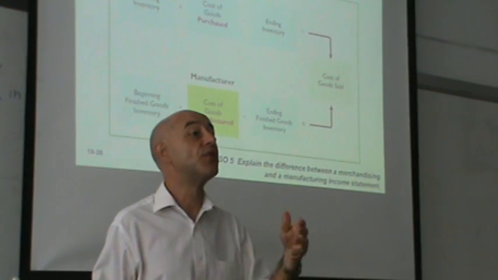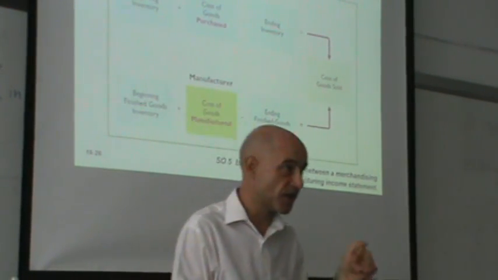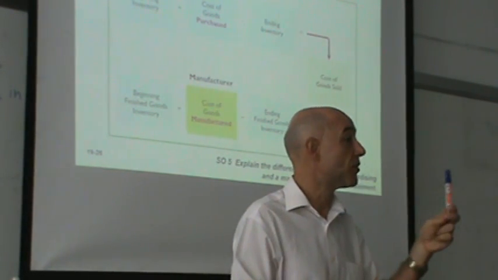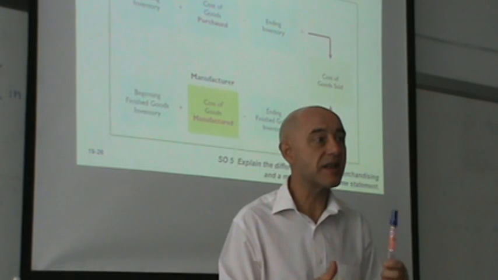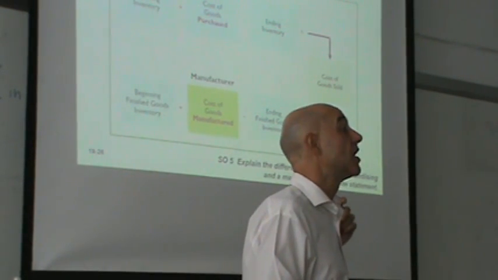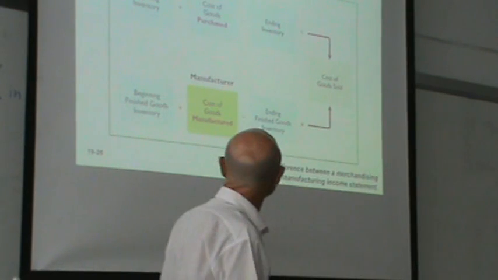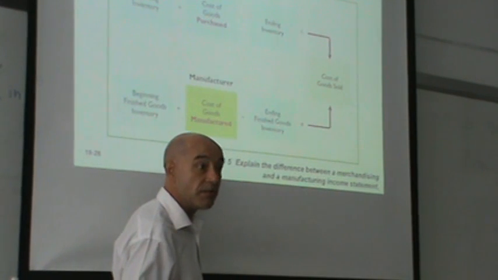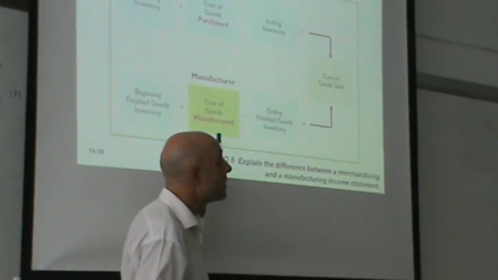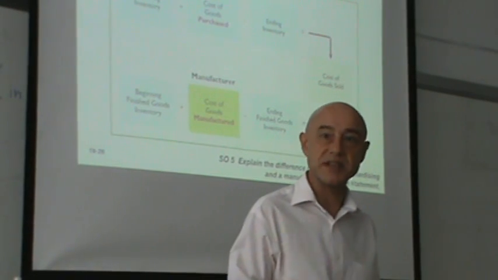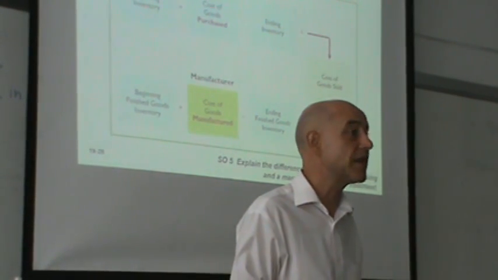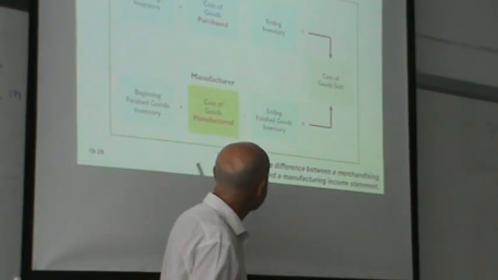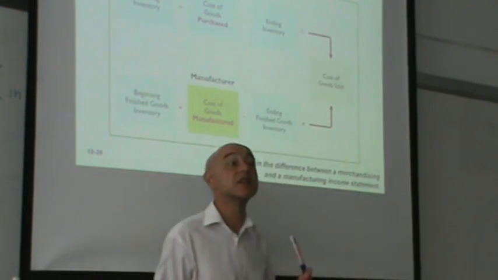That's why in your first course, you always study first services, which are easiest, and then you study merchandising. And in the second part now, we study manufacturing, which is a lot harder, okay? So here we say cost of goods purchased. Now in manufacturing, we say cost of goods manufactured. You know, for your exam and for your quiz, you need to calculate the cost of goods manufactured. And in the end, when you sell them, you say cost of goods sold.